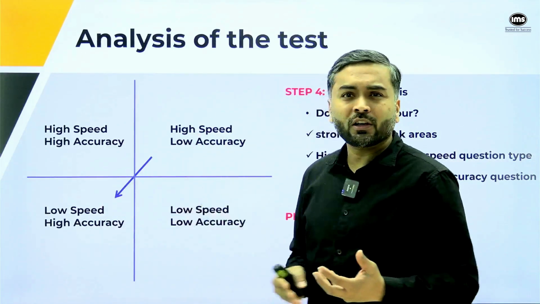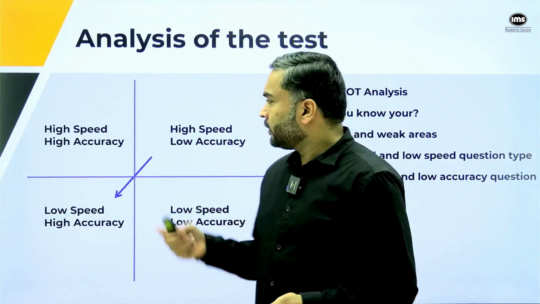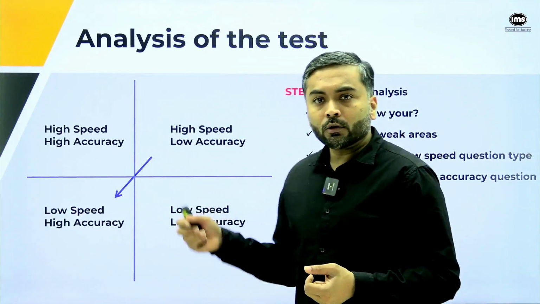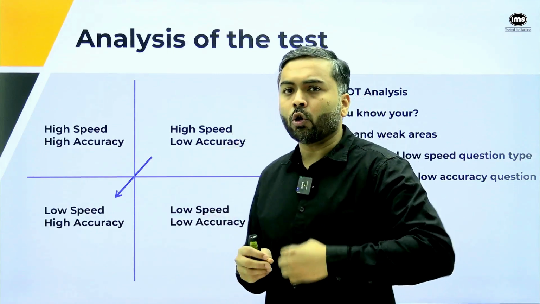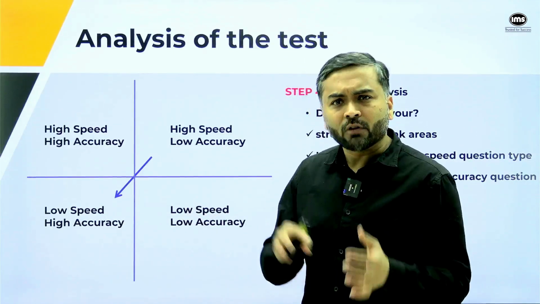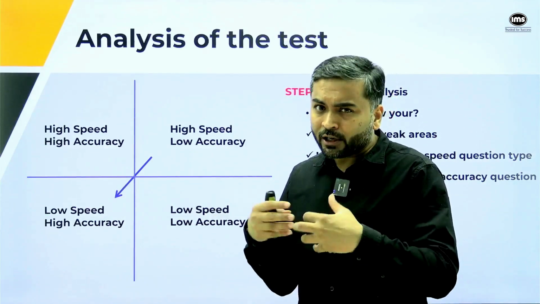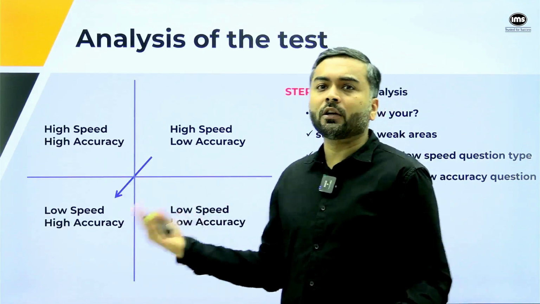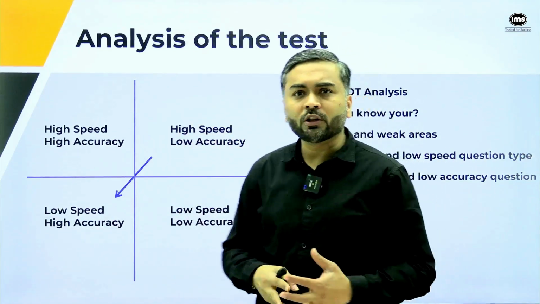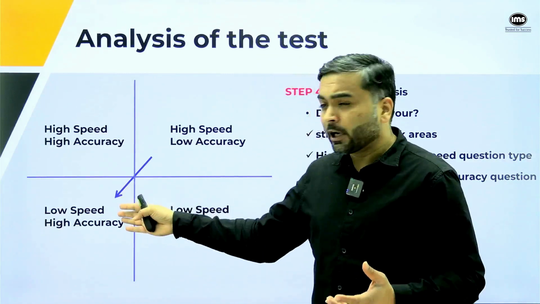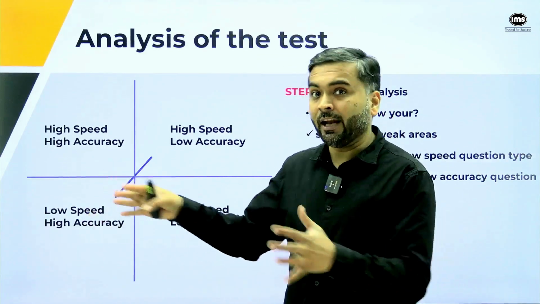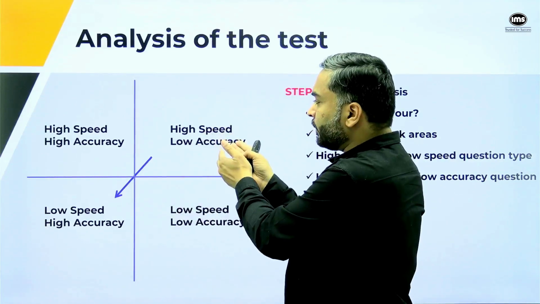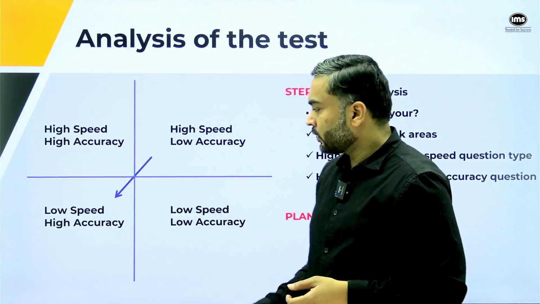For example, a question like verbal reasoning, syllogism, generally it is very high speed, but accuracy is not that great. So maybe you might take 30 seconds or 1 minute more than your usual time. Try to analyze the question, try to figure out various possibilities and attempt it, so that your accuracy increases. Let's say right now your accuracy is 6 or 7 out of 10, maybe you can take it to 8 or 9 out of 10 in that particular question type. So slowly and gradually take one question type and shift it from high speed low accuracy to low speed high accuracy.